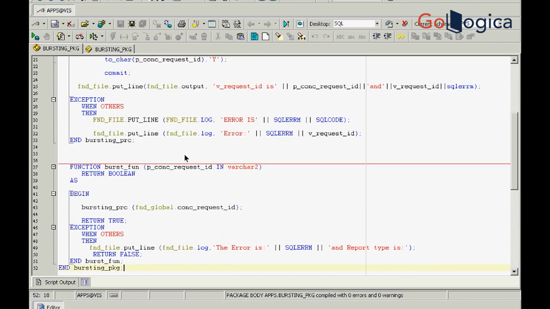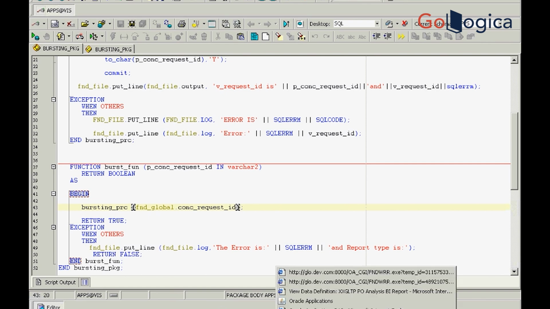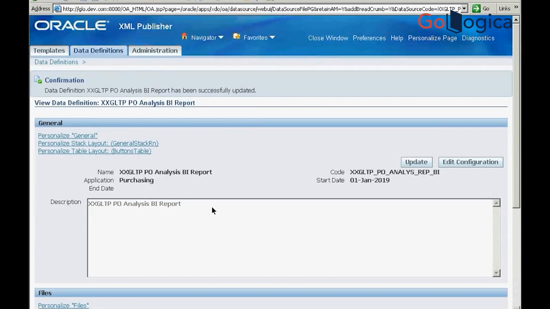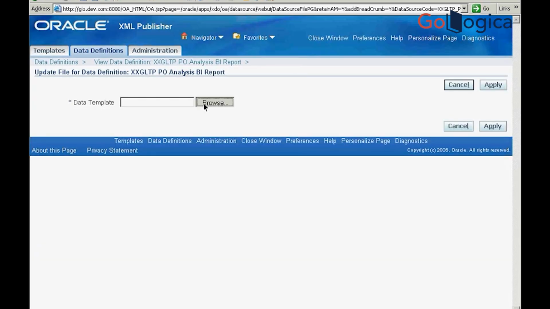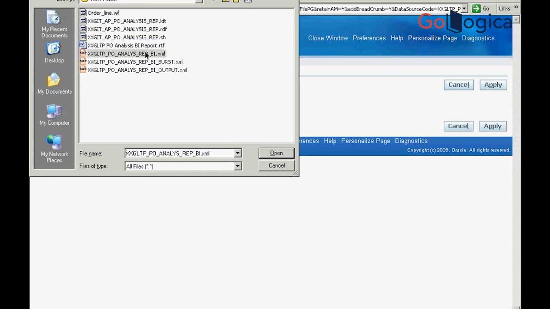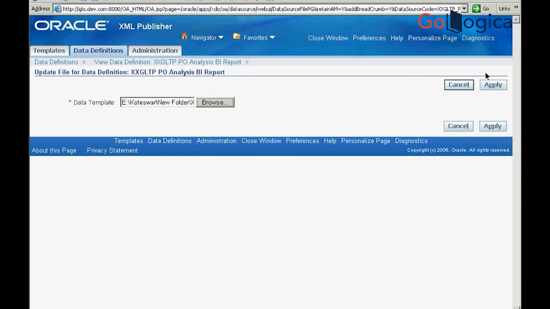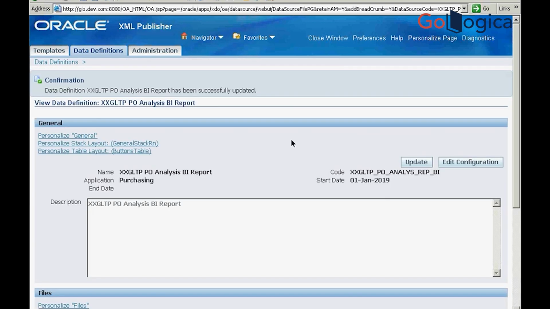But here we are passing the default request ID only. Okay, no problem. We are going to submit now. View data definition. No, I am picking the request ID directly from the profile. We'll see now.